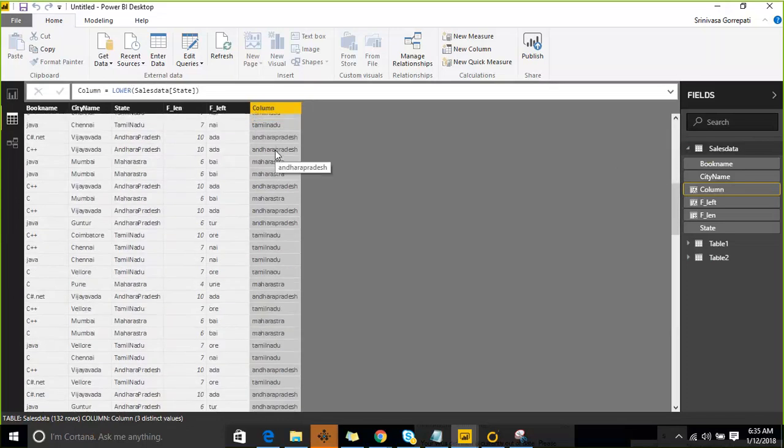If you want to represent your value in upper or lower case, you can use the upper or lower functions. If you want to extract n number of characters from the left side, you can use left. If you want characters from the right side, you can use right. Number of characters, it is len.